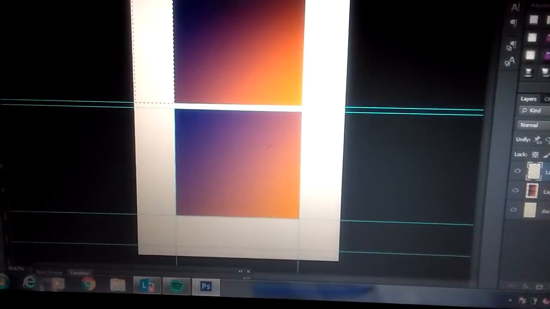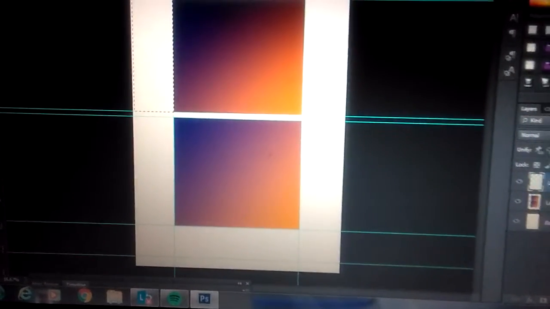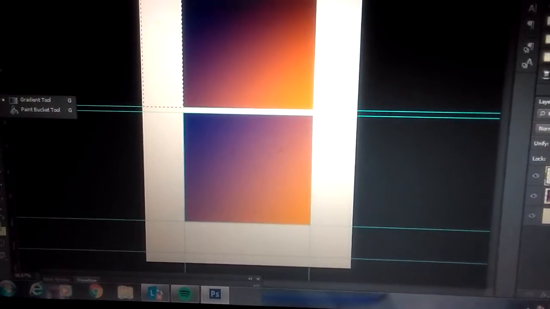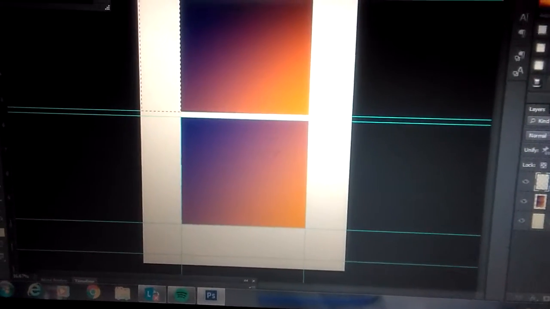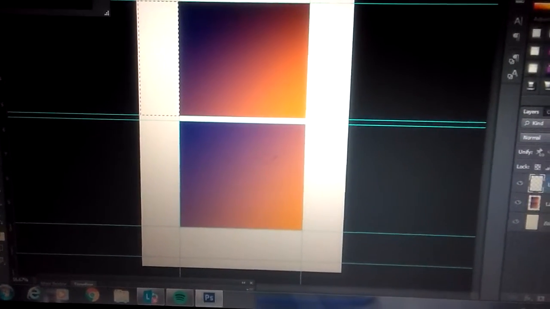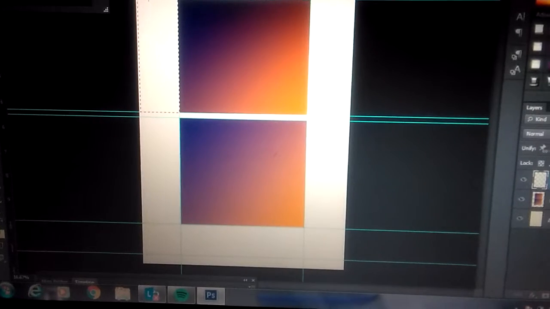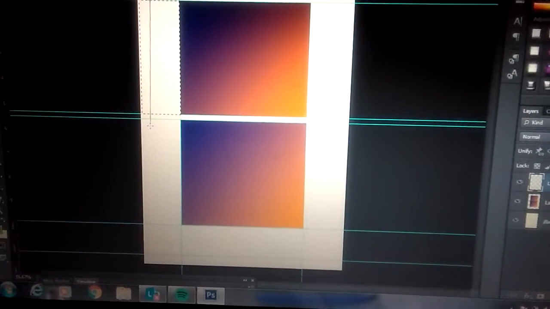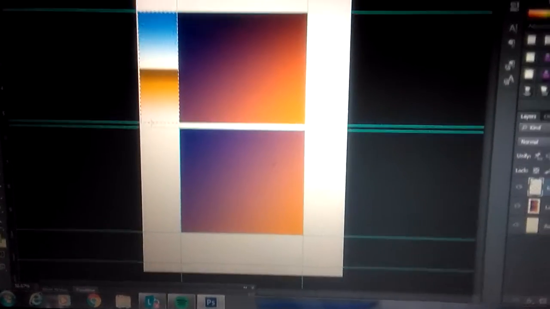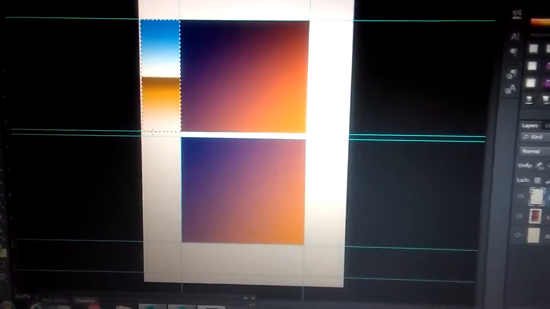Then you do the same thing again. You go to your gradient color and choose the one you want. Let's pick another color so that we can differentiate between the two. You click on it and drag it from the top down, or from side to side. Then it has created another color there.